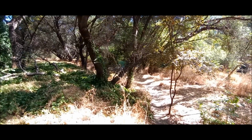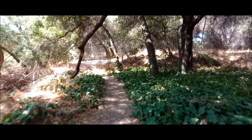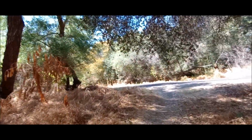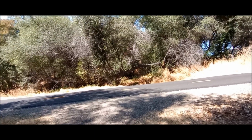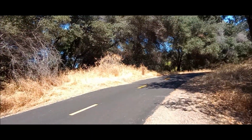And there's a tent. See what I mean? There's always somebody in the way to make it so you don't feel comfortable going down there. Because of the tent down there, parked right there on the edge of the trail, I'm moving on. I don't want to go down there and pass the tent. Yes, I work in mental health, but it's my day off, and I'm not going to risk it.